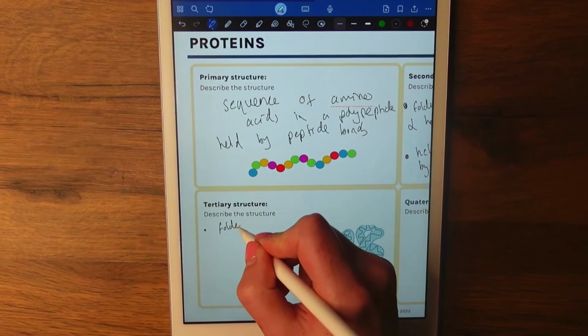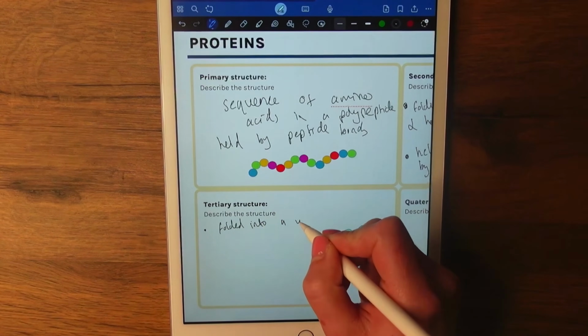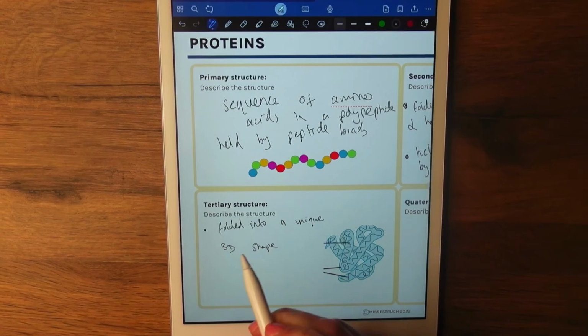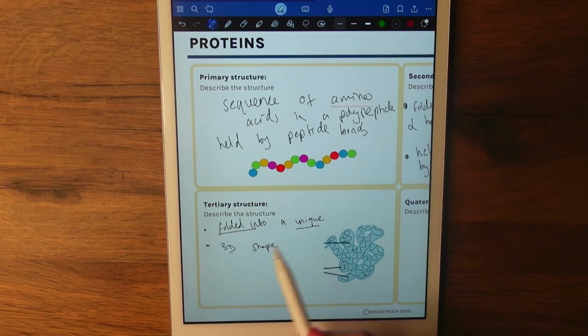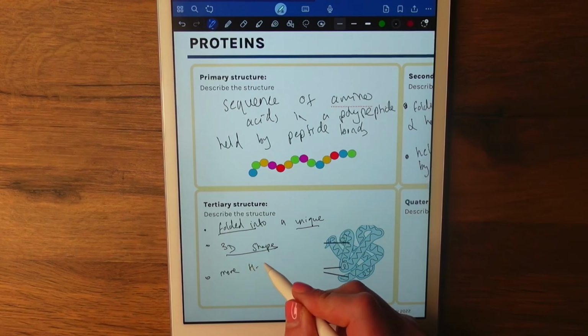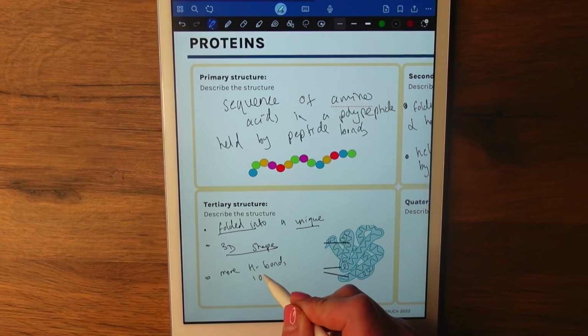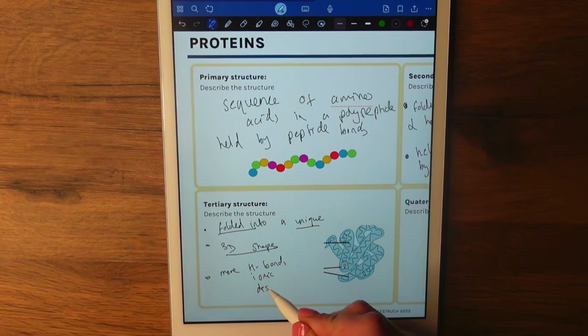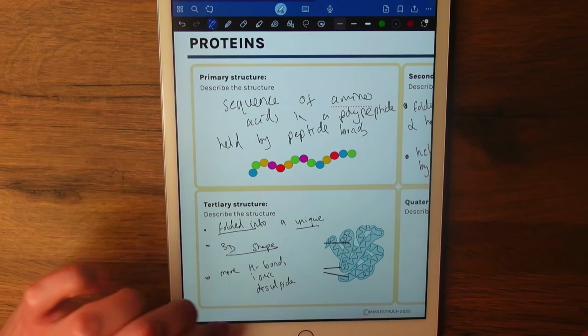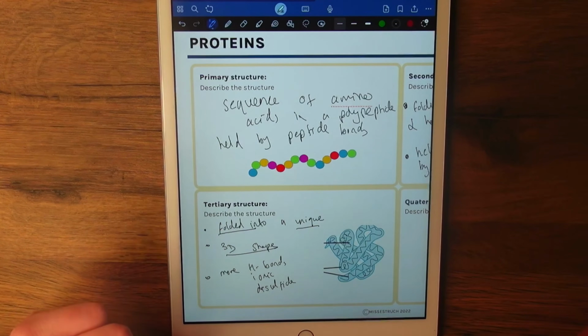Right, the tertiary structure, this is now a 3 mark question. So this is now folded into a unique 3D shape. So it's kind of like the further folding, unique 3D shape. And then lastly, you actually have to name all the bonds involved. So the bonds that you could have are hydrogen, ionic, and sometimes disulfide. If you are watching this with other exam boards, you have to know about the intermolecular forces as well, but you don't need to know that for AQA, you just need to know those 3.